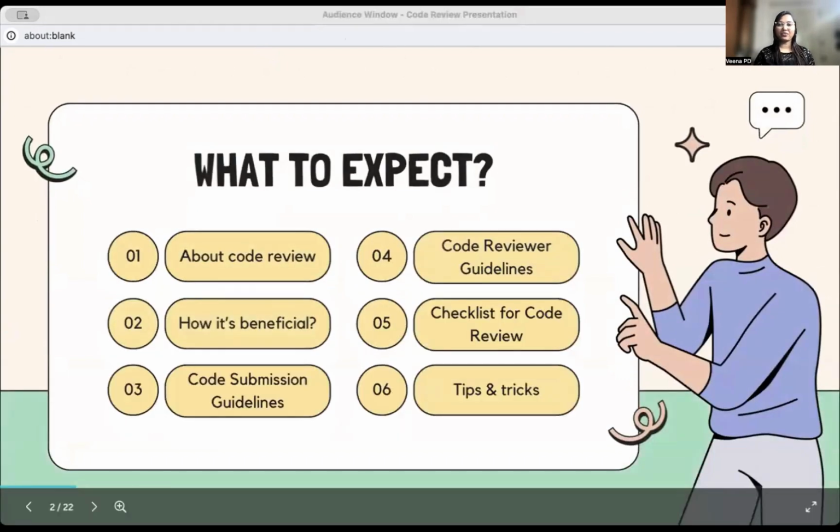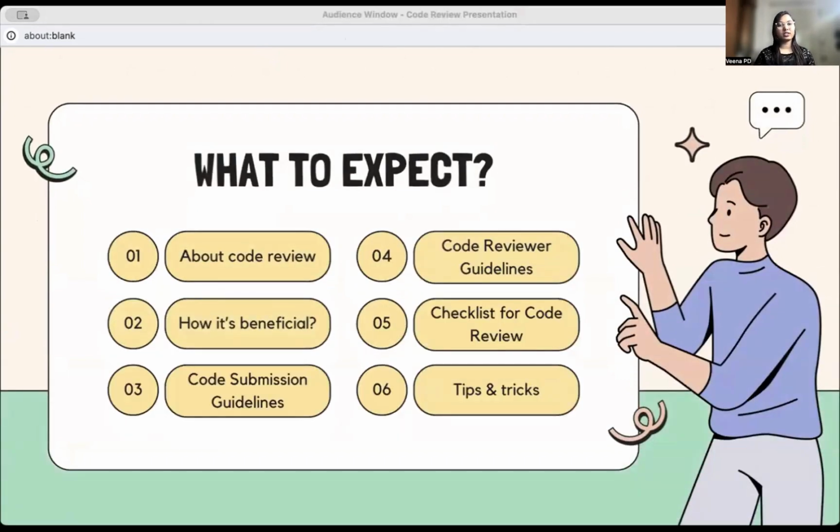So what to expect from this video? We're going to cover why code review and how to make the most of it, and what the best practices are for conducting code reviews. And when we say code review, it involves two types of people. One is a developer who's going to submit the pull request, and the other is a person who reviews the code. It might be one person or many, so it is a code reviewer or code reviewers.